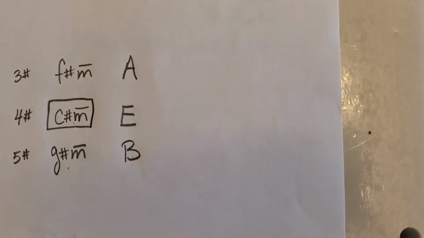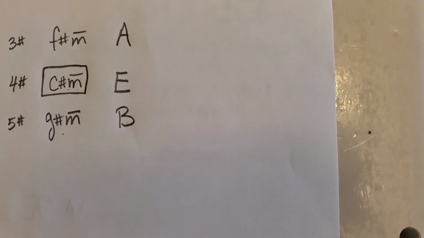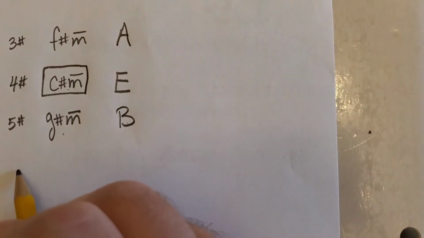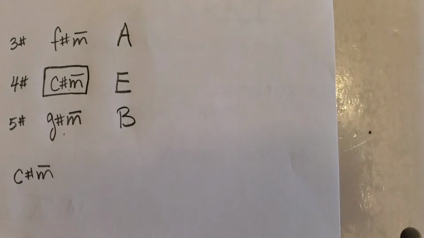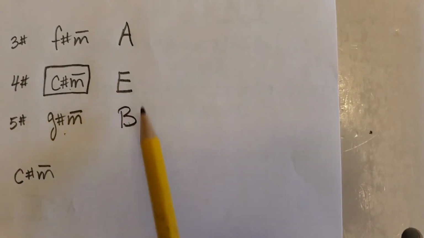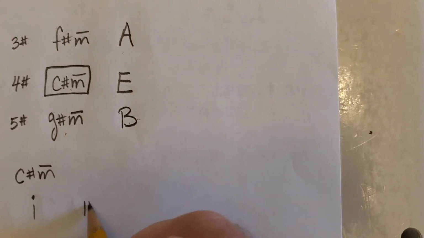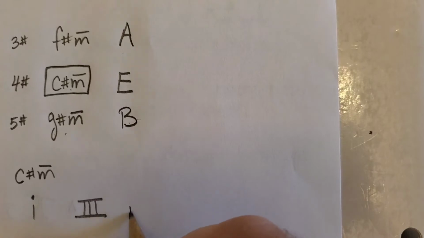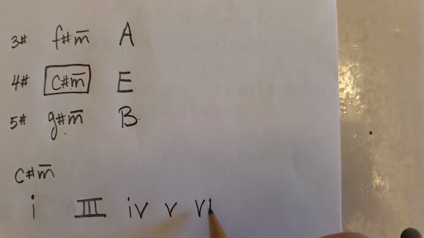Now, it is also a fact that you can look at it in the same way that we looked at the major example, and that is if you spell all the major and minor triads in the key of C sharp minor, you'll come up with the same letter names. Now, keep in mind that when you do that, what you're actually doing is spelling the chords in natural minor. And when you spell the chords in natural minor, you come up with these qualities.